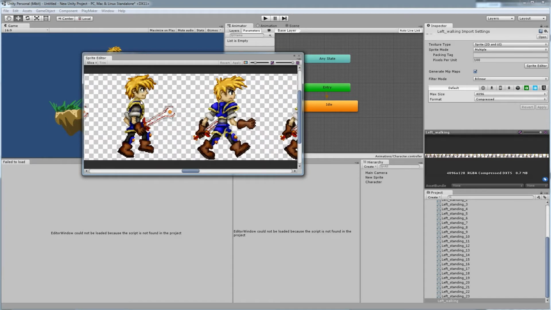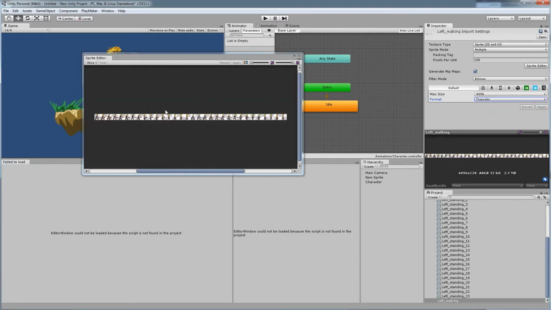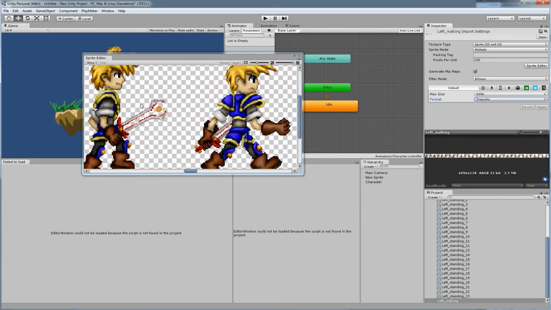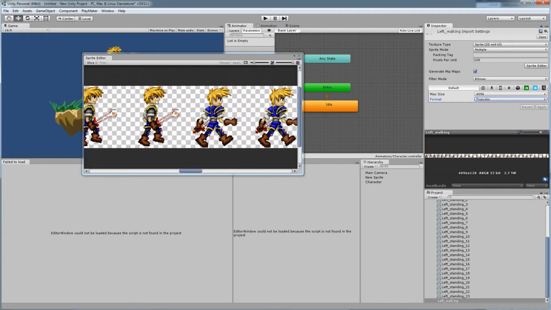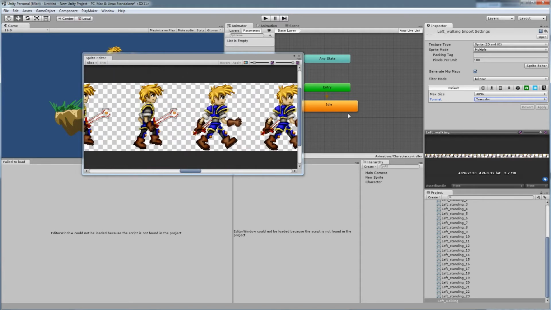Also you can see that he has a little bit of gray around his eyes. It's running on compressed mode, so if I take compressed and go true color and apply that again and then zoom back in, you can see there's no gray under the eyes. It cleaned that up because we're using true color now instead of a compressed sprite.